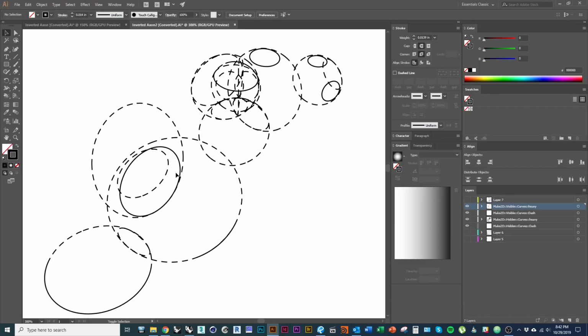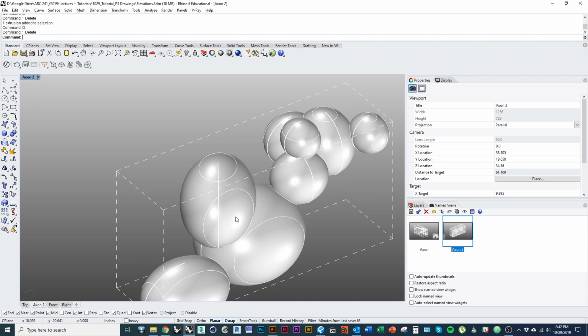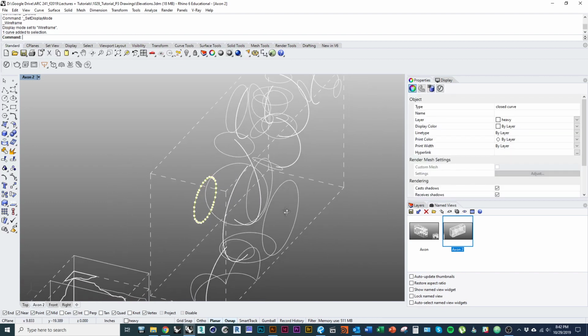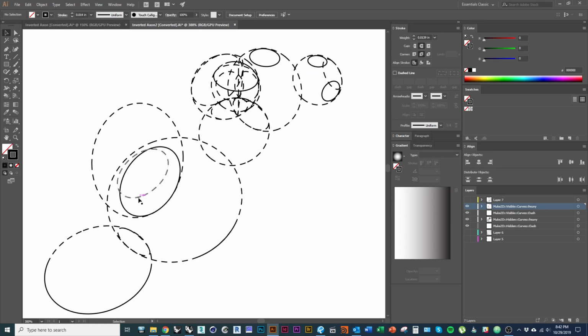Ah, that's the top. Are there two lines here? Ah, I see. I'm just going to delete that one.